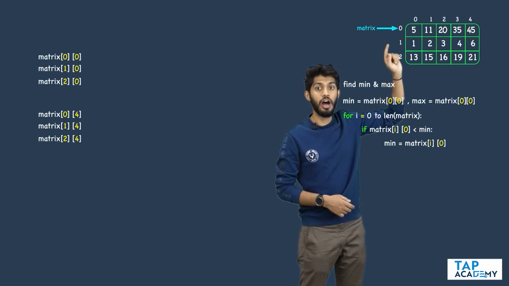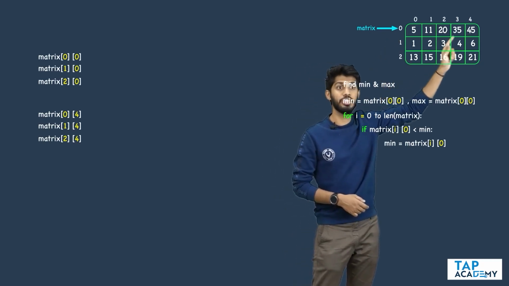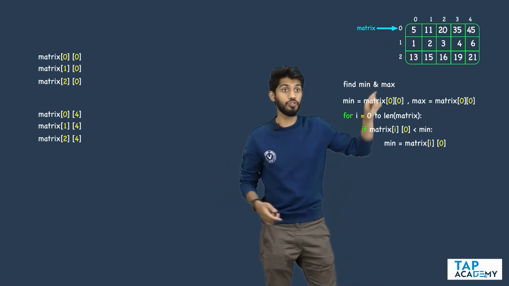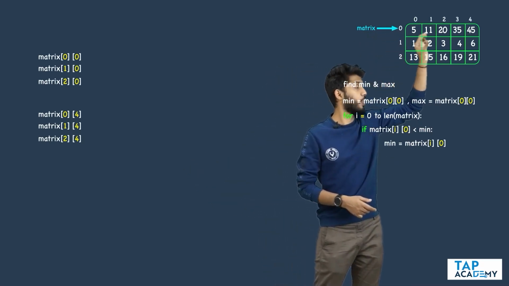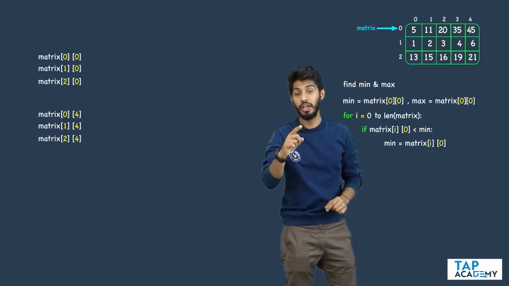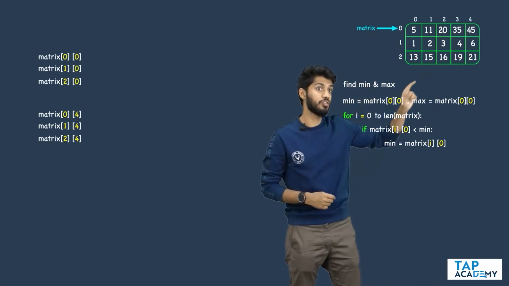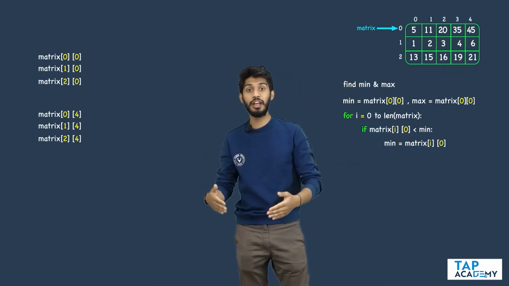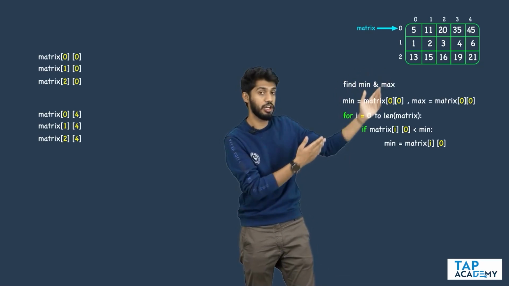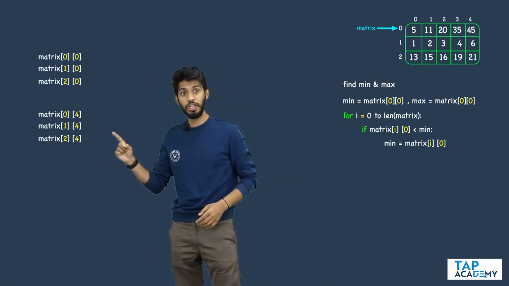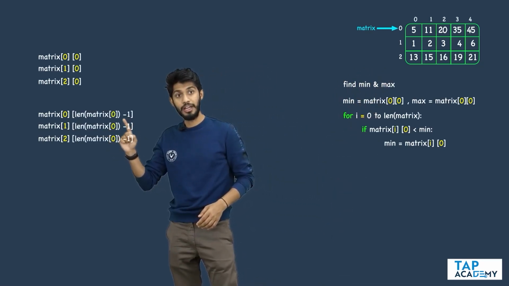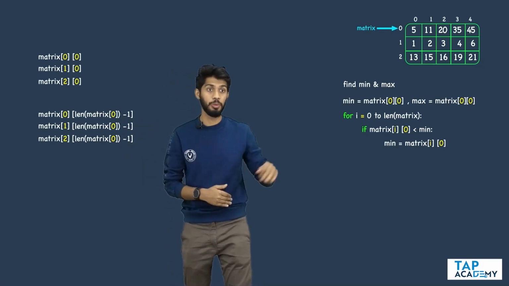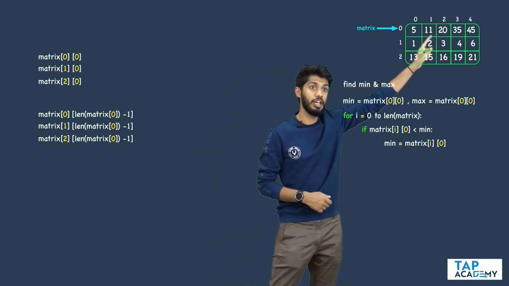Okay. Now, how can I find the length of the row? Very simple. I need to say length of matrix of 0. So length of matrix of 0 means it will take this one row, that's nothing but a one-dimensional array. Now you get the length of this, and the length of this would give you 5, minus 1 is 4. So this way you can actually write it for any row. So you are writing it in a generic way. So instead of 4, I need to say length of matrix of 0 minus 1. So this is how you can actually get the last column.